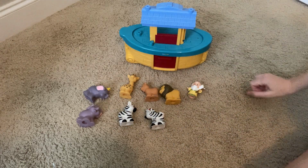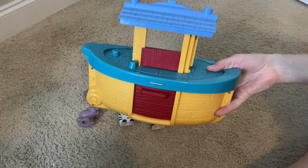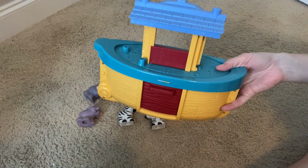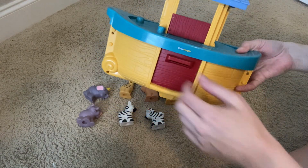Hey, I just wanted to give you a closer look at this Noah's Ark playset by Little People. It's really fun. It's held up really well over the last several years through many of our kids and lots of abuse. So it's a cool little ark. You can open it two ways.